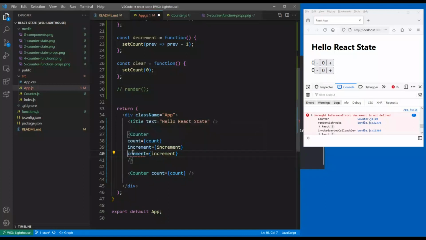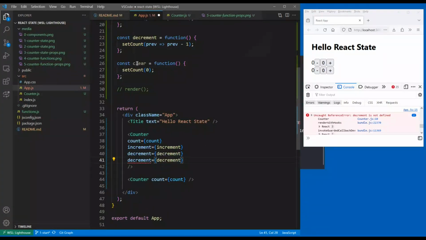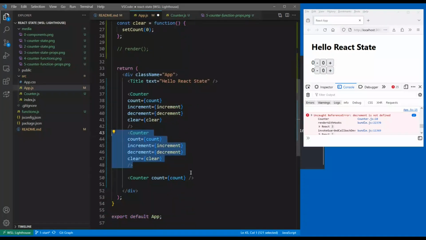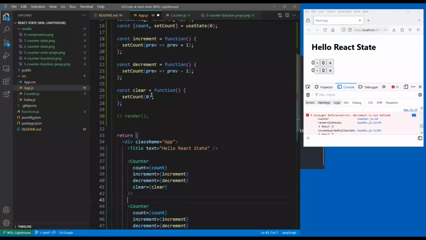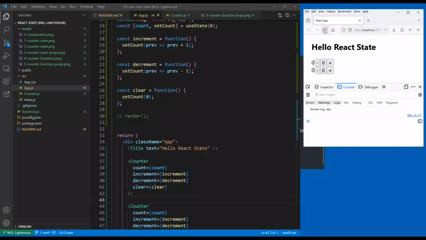Copying, pasting always gets me into trouble. And I've never learned my lesson in all these years, because I always think this time it'll work for sure. There. And I'll just make a copy because they're pretty much the same now. I have two counters and I'm passing my state and my state functions down with it. Okay, so let's refresh that. And no errors. Let's take a look.